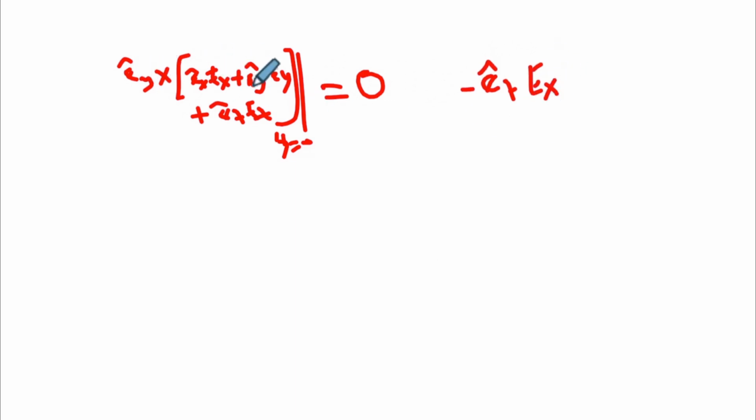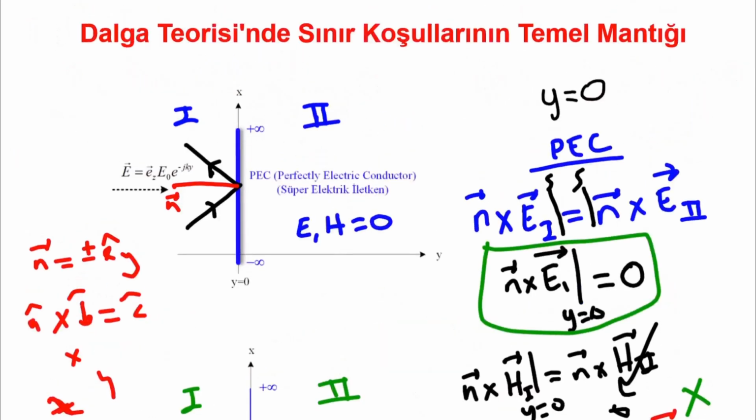From here, Ey cross Ey is 0, while Ey cross Ez is plus Ex because it is the product of Y and Z. But it doesn't matter. I'm saying you don't have to write these down. And this is the product of Ex and Ez. Where are we again, friends? Y equals 0, and 0 is also 0. In fact, this 0 is also represented as we wrote here, Ex times Ex in the second region, Ey times Ey in the second region. But since all of these are 0, the fields are on the other side. In a perfect conductor, meaning on the side of our superconductor, the fields are always 0.